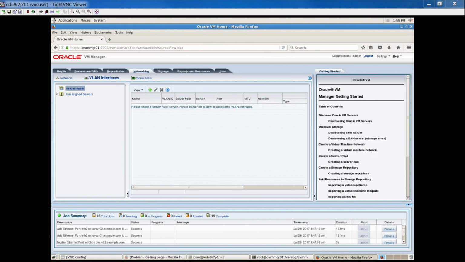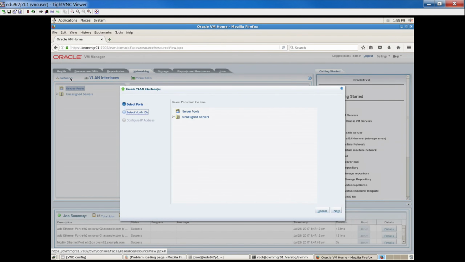Once you click here, you click again on the green cross, create a VLAN interface, and you have to associate this VLAN interface with the ETH3.